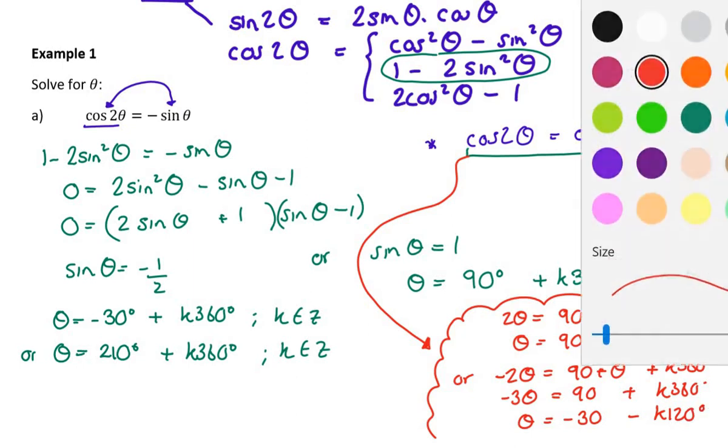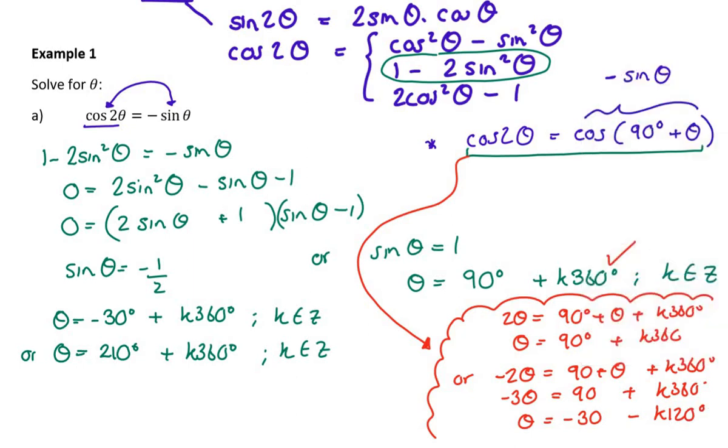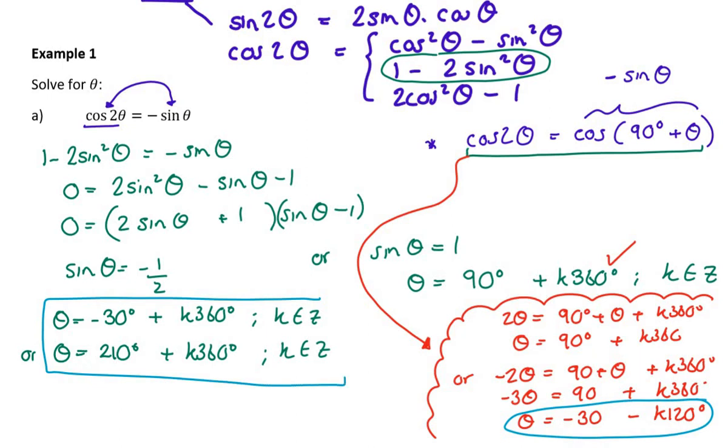Now this is where, if you did it this method and you looked at a memo and you got that, you would say, well, that's not the same as that, and then you'd think you're wrong. So always just be careful. Check if you generate the same solutions. So far these two matched, so that's good. Now let's check the other two.